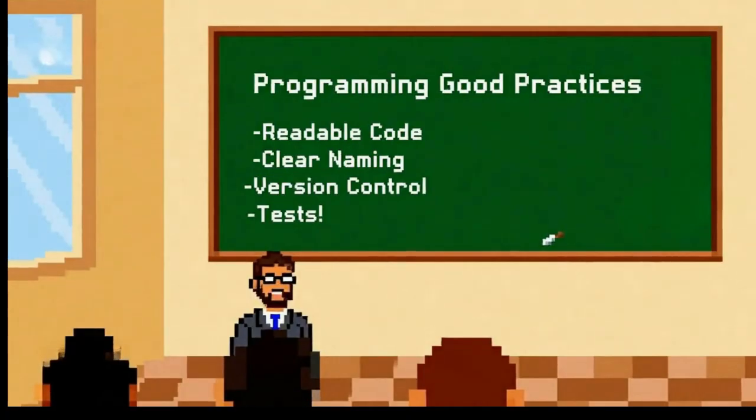Database normalization is the data equivalent of the DRY principle. In a normalized database, each fact is stored in exactly one place. Other tables reference that fact through foreign keys, rather than duplicating it. This eliminates update anomalies and ensures consistency. Denormalization, where you deliberately duplicate data for performance reasons, should be done carefully and only when necessary, because it reintroduces all the problems of duplication.